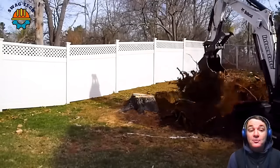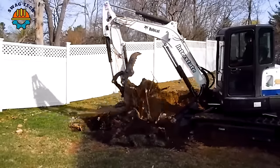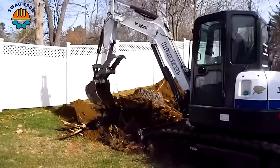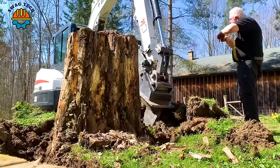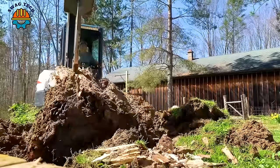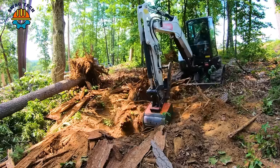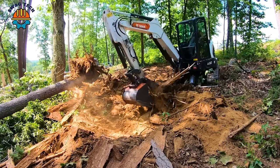The power of this Bobcat E50 excavator helps save labor and improve the productivity of gardeners and workers. The new Bobcat Tiller for the E35 mini excavator helps remove tree stumps exceptionally quickly. Bobcat E26 has a compact size but still has the ability to operate powerfully and flexibly, and has become a trusted machine used in treating tree stumps in the US.